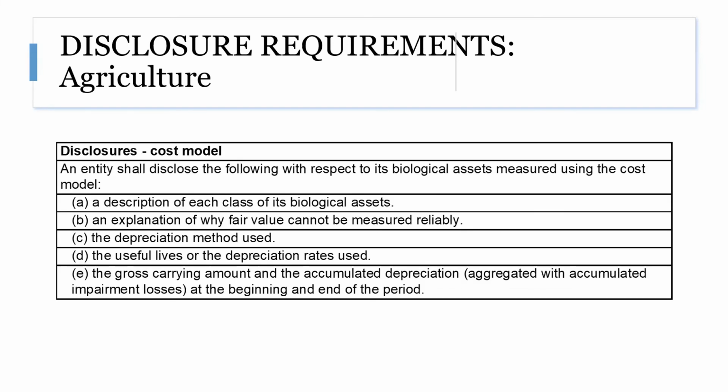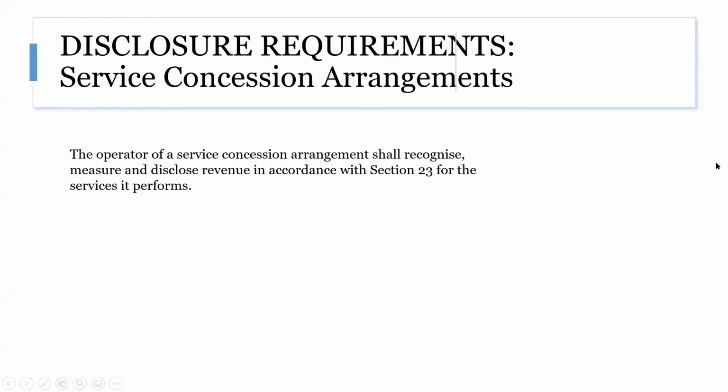If naka-cost model naman, kailangan natin i-disclose yung description, different description ng each class, yung explanation, bakit hindi natin ginamit yung fair value or bakit it could not be measured reliably, yung depreciation method used, useful lives, depreciation rates used, yung gross carrying amount, and accumulated depreciation at the beginning and end of the period.